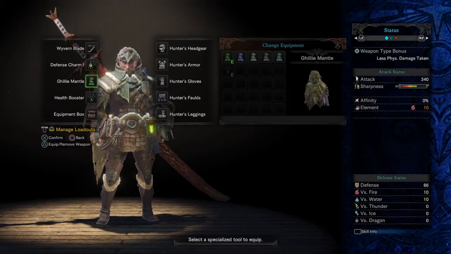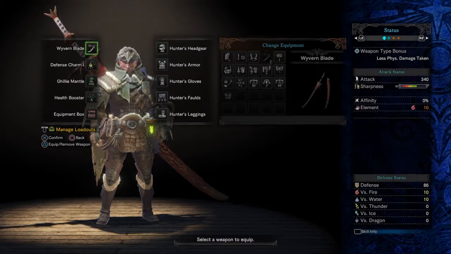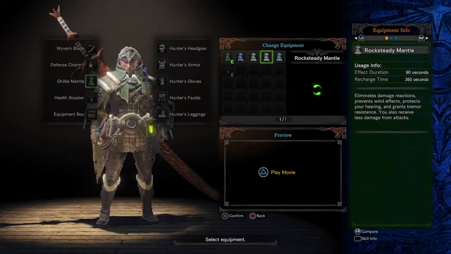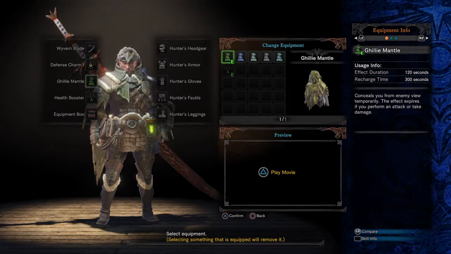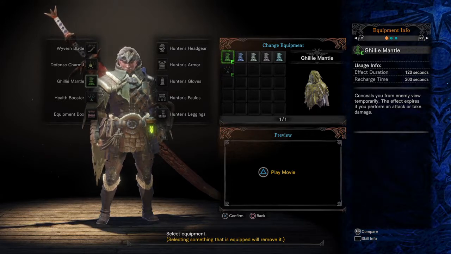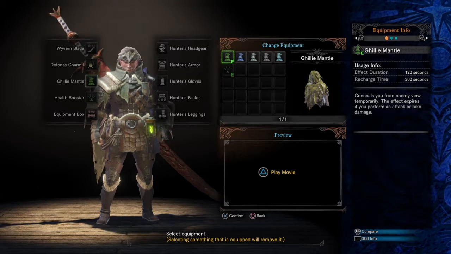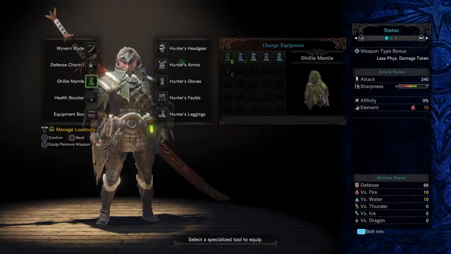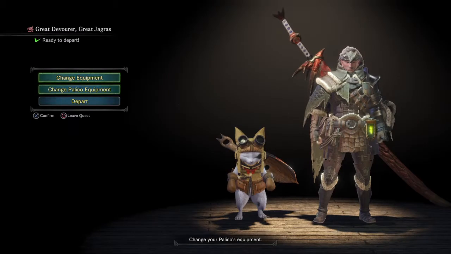I think we're going to switch it up, because last time I did a tutorial it was with the jaw blade and we used the rocksteady mantle, which kept me from taking damage. Today we're going to use the ghillie mantle, which apparently conceals you from the enemy's view temporarily. The effects expire if you perform an attack or take damage. So basically I can hide, but I can't hide forever. So let's get this started.